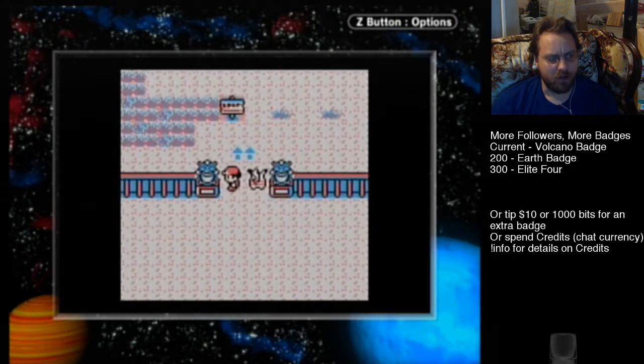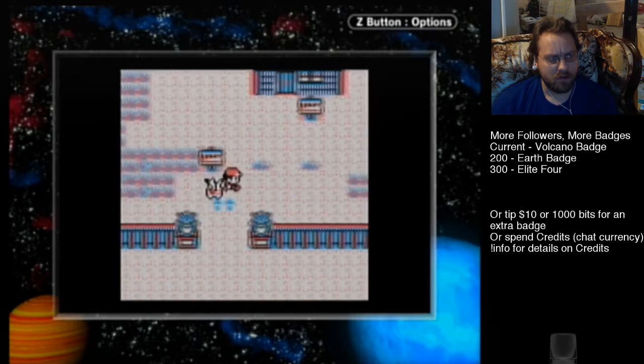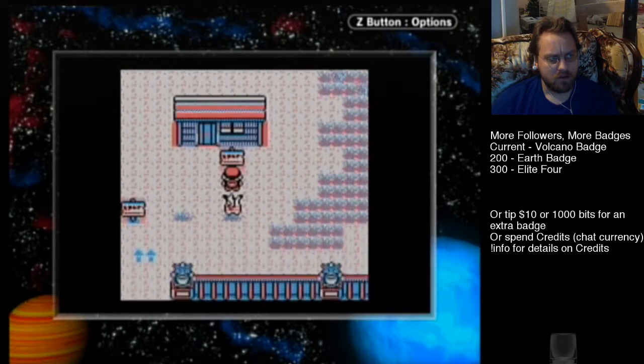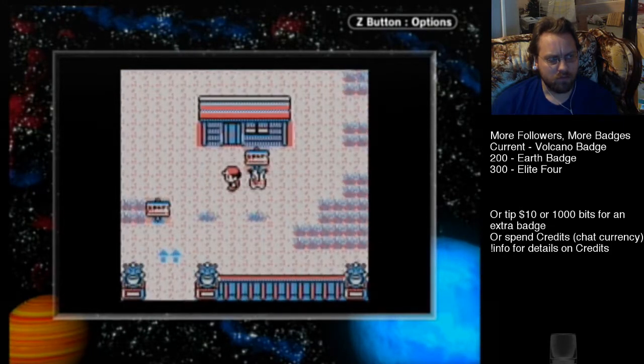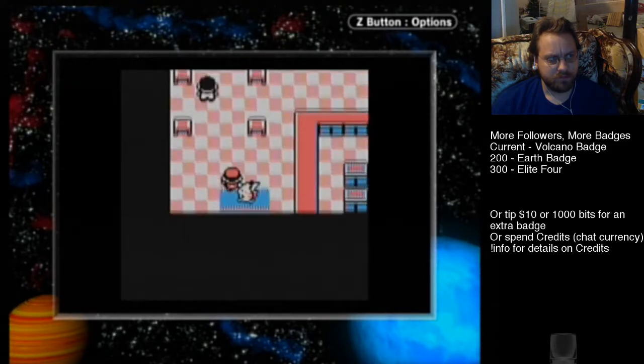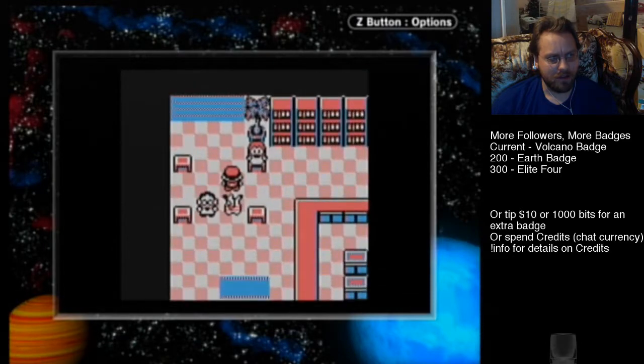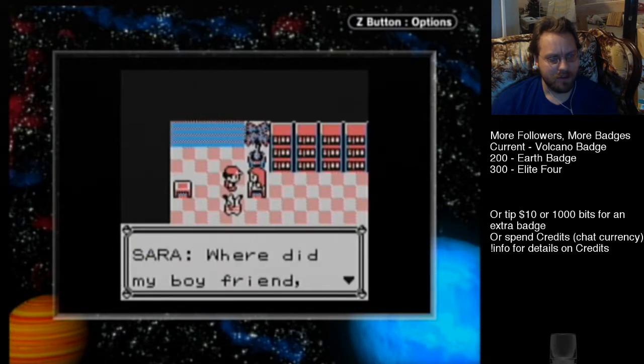How do they know when I run out of Safari Balls? Trainer tips, press the start button to check remaining time. Rest house. Really, in the rest house, it should not affect your steps.